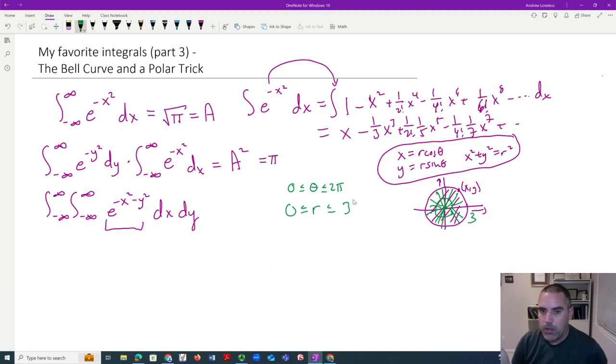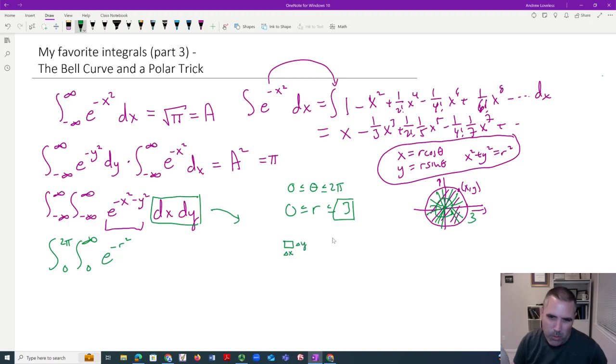But we really want to know what happens as this goes to infinity. It turns out that's okay. You can do this. Integral from 0 to 2 pi. Integral from 0 to infinity. You replace x squared plus y squared with r squared. And then there's one other piece of the puzzle, and that's something you'll talk about when you talk about polar coordinates. It turns out what this represents is the area of one subdivision on the ground.